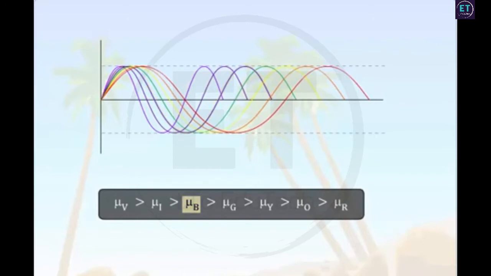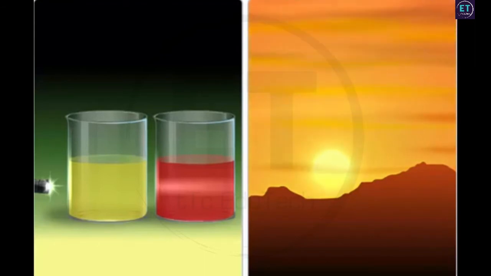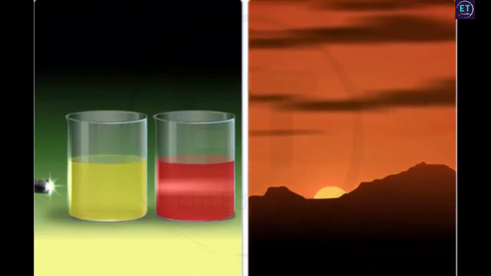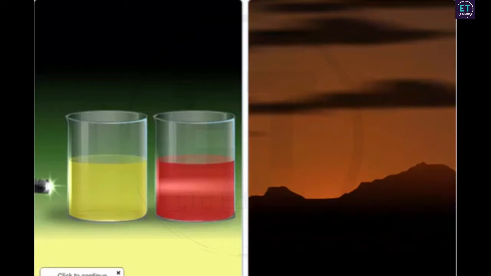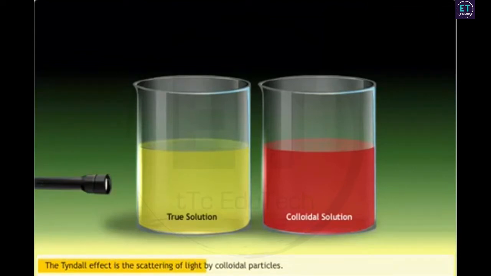Very interesting. Are there other examples that show the scattering of light? Sure. Scattering of light gives rise to many amazing and spectacular phenomena such as Tyndall effect and reddening of the sun at sunrise and sunset. What is the Tyndall effect? The Tyndall effect is the scattering of light by colloidal particles. Observe this narrow beam of light when I pass it through this colloidal solution. Wow! I can see the beam of light passing right through the solution. Yes. That is the effect of the scattering of light.